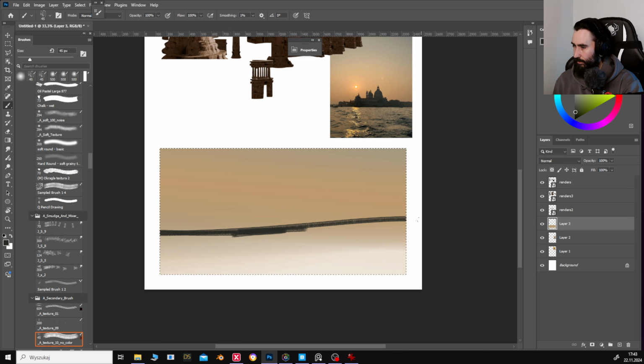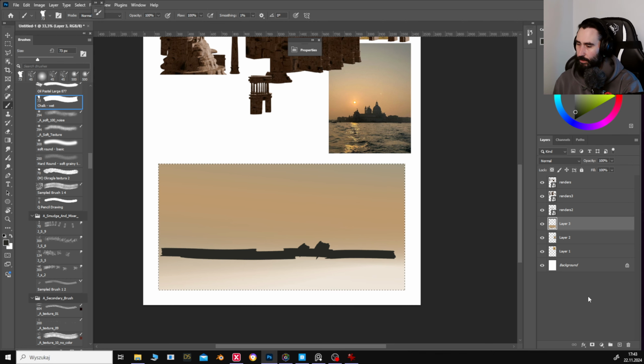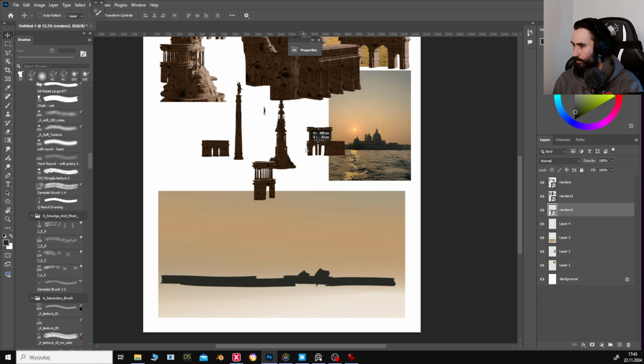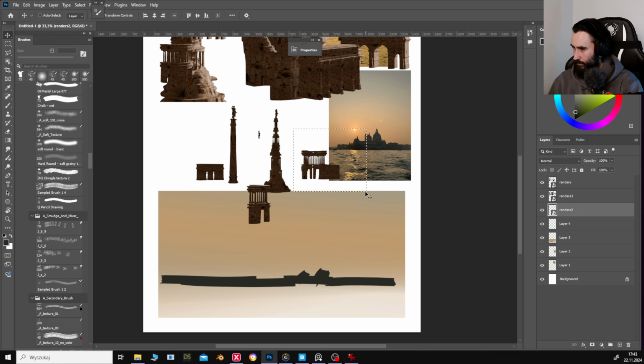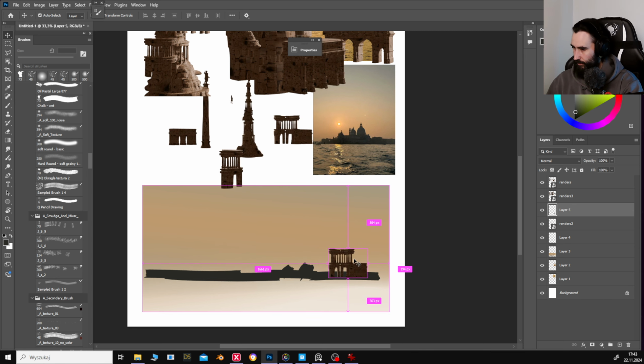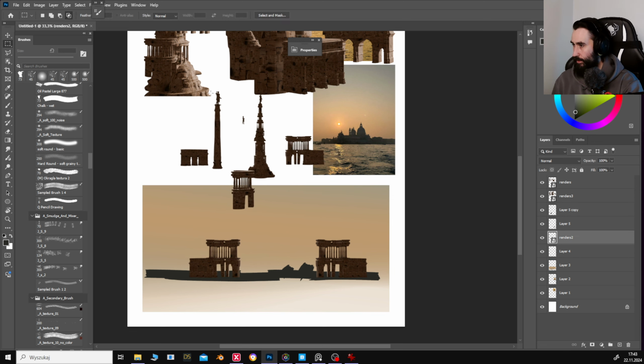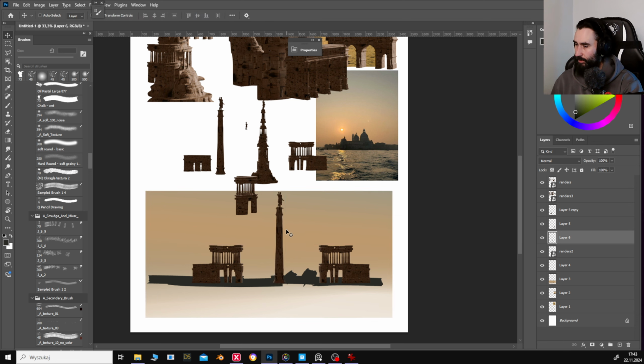Okay, and maybe we want to paint something, but now we just take our assets and place them however we want. And let's try to create some interesting composition using our own photobashing elements.